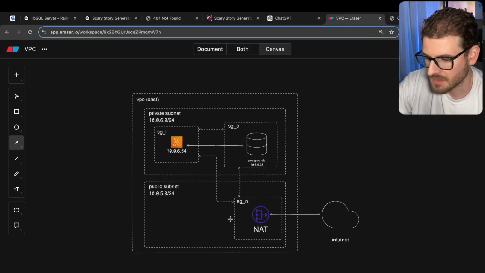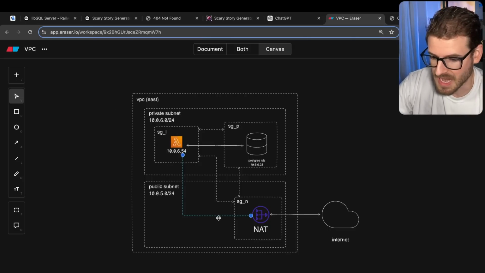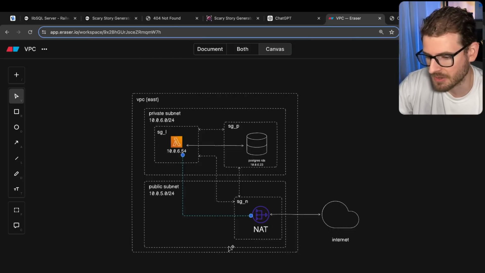You can also have the security group of the Lambda allow the security group of the NAT to communicate. And when you do that, you can basically have your Lambdas reach out and do fetch requests to the internet, which sometimes you're going to want to do. For example, in our application, we needed the Lambdas to be able to talk to Dynamo. But Dynamo lives outside in the internet, so you have to basically allow it to do something like this.